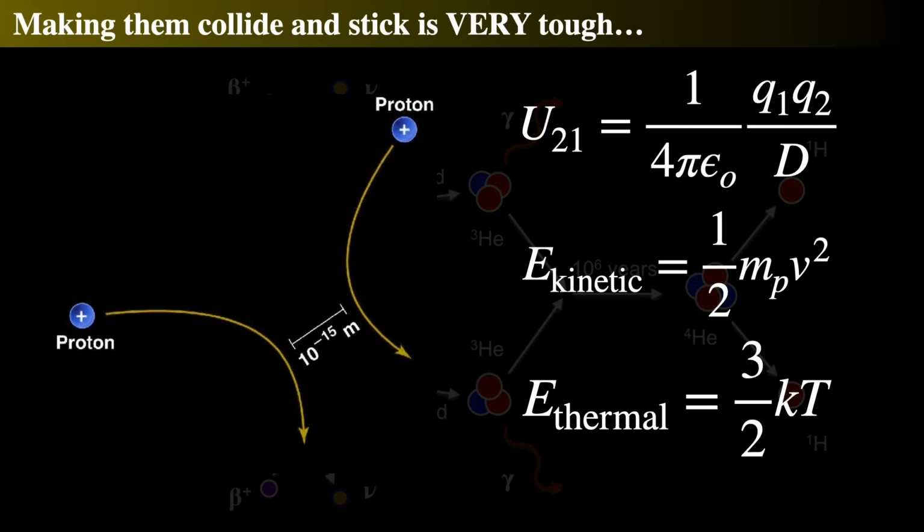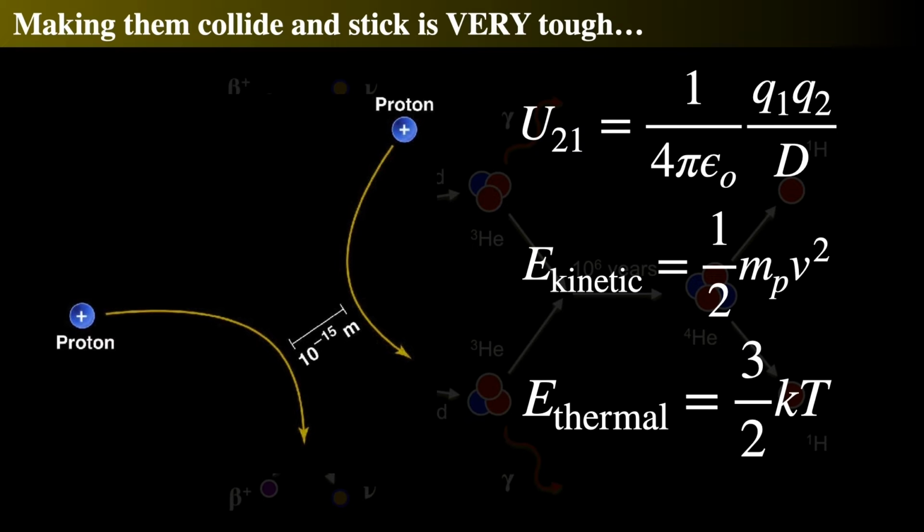So then we can say what a kinetic energy is. Imagine that we want to get the kinetic energy high enough such that they can get to that potential energy, so that all of the potential energy is converted into kinetic energy. And what would the speed have to be of a proton in order for it to get that close? That gives us a speed, a kinetic energy. And if we say that's the kinetic energy we wish to have, we find this is an extremely fast pace. It's a very, very high speed.